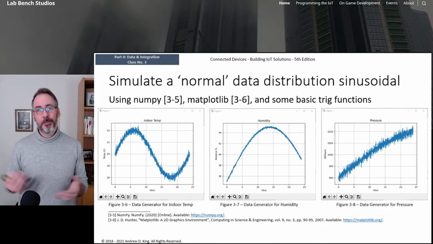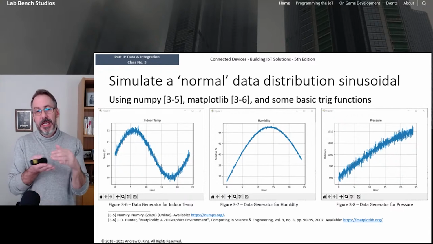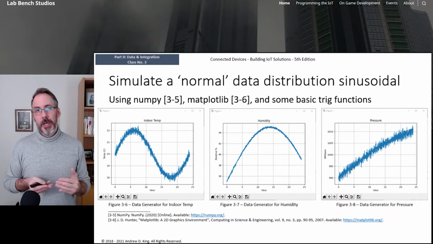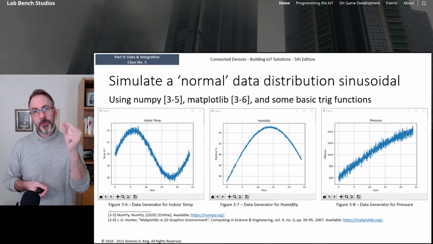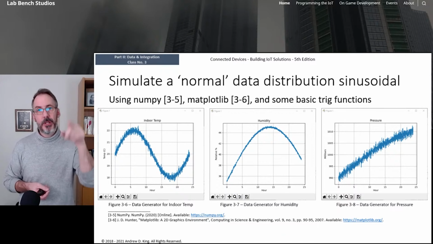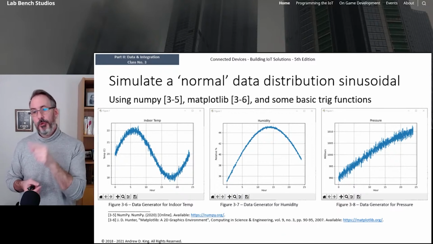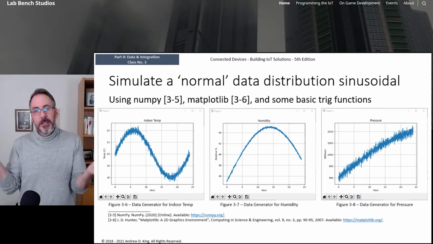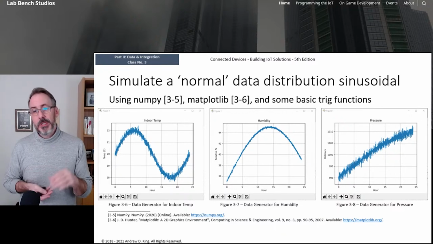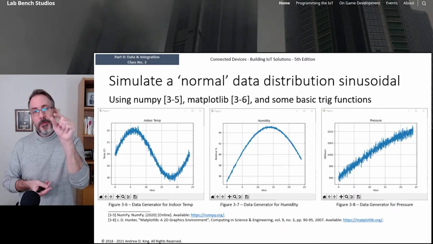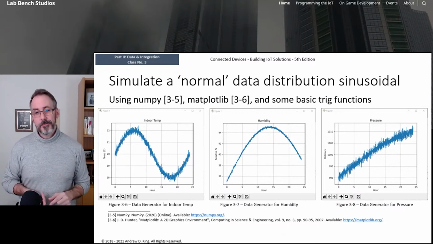And it's just my own percentage that I introduced to try to keep things within a reasonable range and so forth. And basically what I'm showing is that the indoor temperature range for every single one of those values can fluctuate quite a bit, as well as pressure. But humidity, because I just chose this particular range of noise, or very limited range of noise, the fluctuation between every measurement is actually very small.